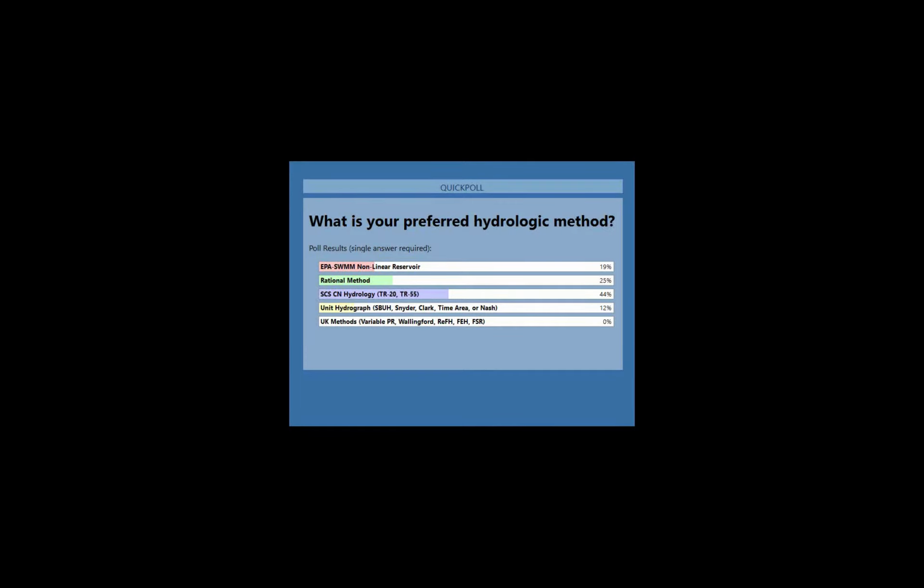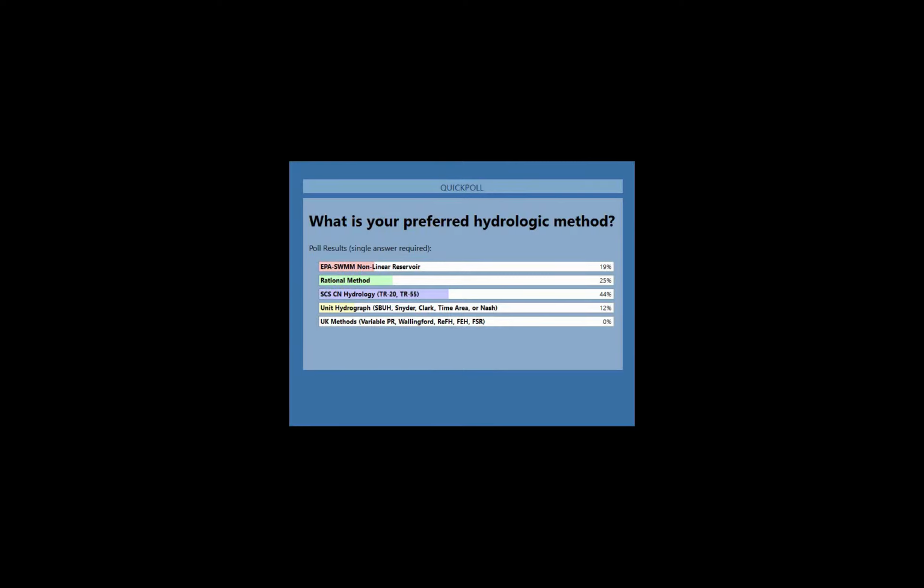All right, so about 20% with the EPA-SWM, which is higher than this morning. Rational appears a little higher, again very similar. SCS seems to be probably the most common here in the Americas.